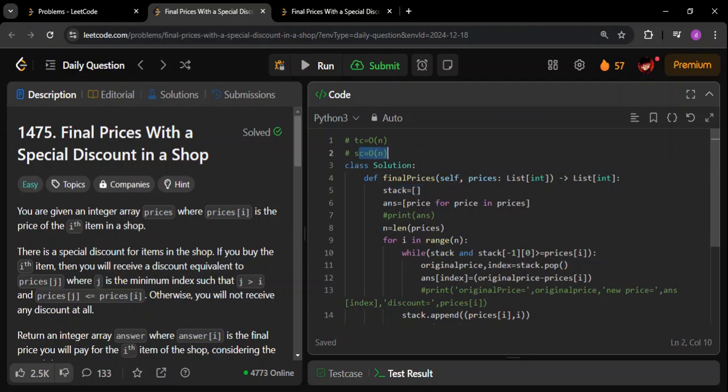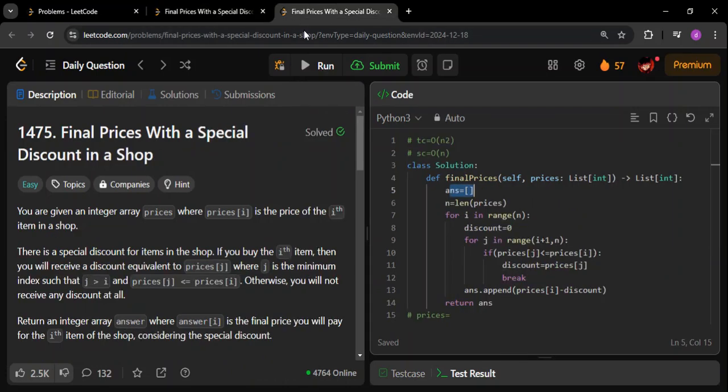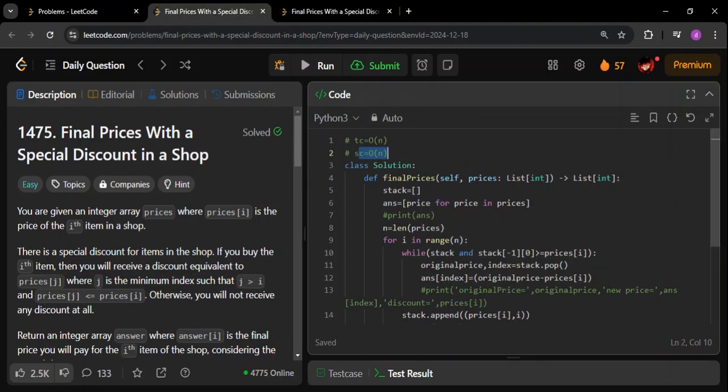So in the worst case, it's still O(n) only, but if we are checking the space complexity in real time, you will get to know that in the worst case, this particular space consumption will be slightly higher compared to the initial solution. But that is compensated in terms of time complexity. The initial one is going to take O(n square), which is very, very worse compared to the one here. So at the slight cost of space, though in terms of big O notation both are the same, if you are actually calculating how many MBs it is going to consume, you will see the difference. With slightly heavier space consumption, we are able to improve the time complexity. Simple as that. That's what I will say.